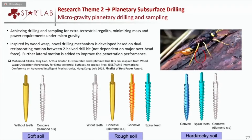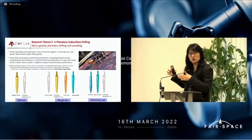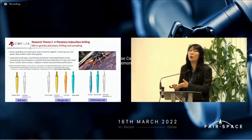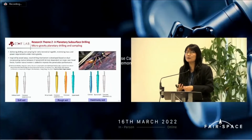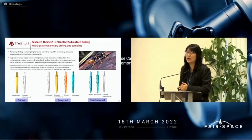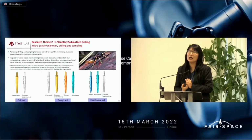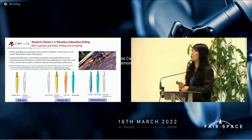And moving on to the importance of subsurface mobility, obviously anybody who is going to fly missions to Mars or the Moon is not only going to be satisfied to have surface mobility. They would need to go subsurface, either to collect samples or to place scientific instruments to analyze. You hear people talk about mining as well, and particularly there are a lot of commercial initiatives, but it is very, very challenging to sample, particularly in a microgravity environment. It could be asteroids, comets, or the Moon.